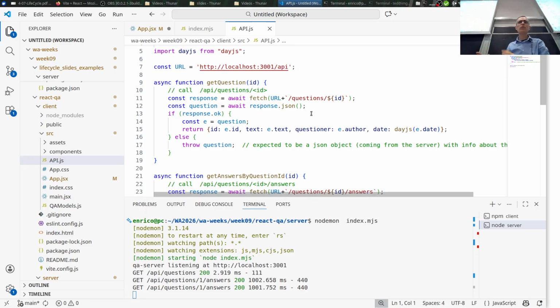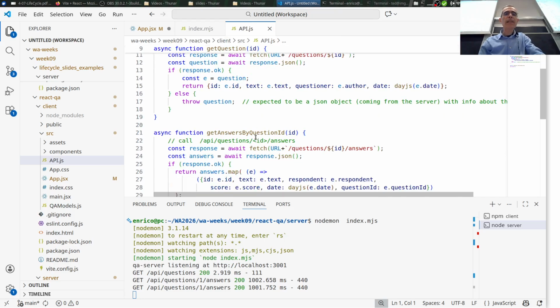Not really mandatory, but to make things clean, okay? So this is just JavaScript code, not dealing with JSX, not dealing with React.